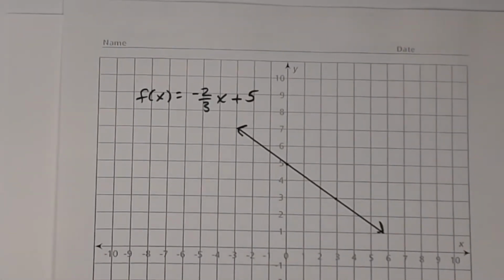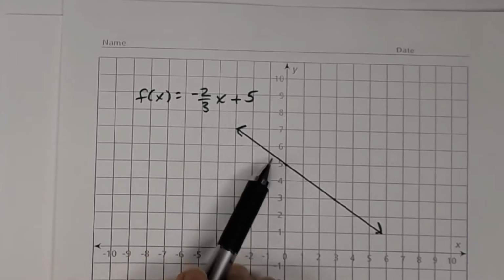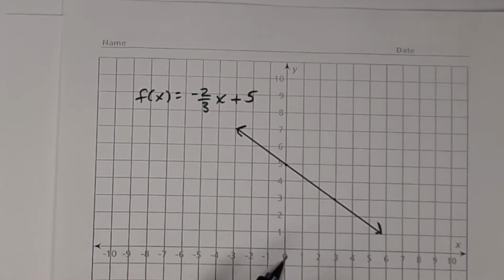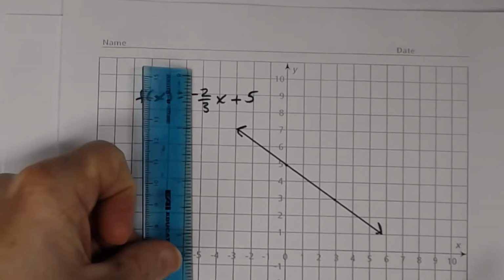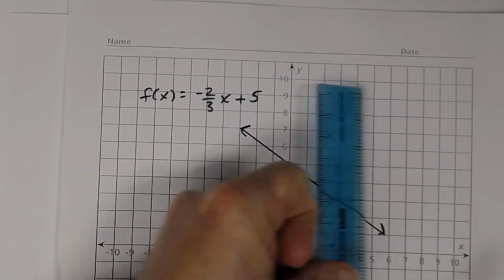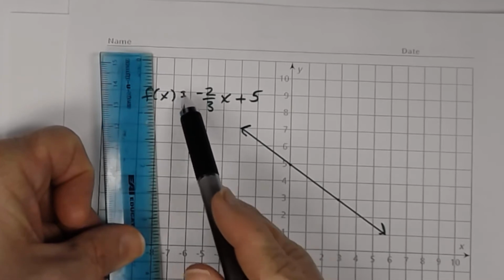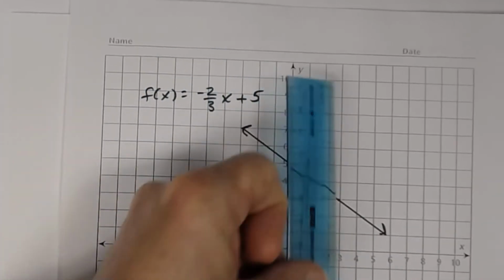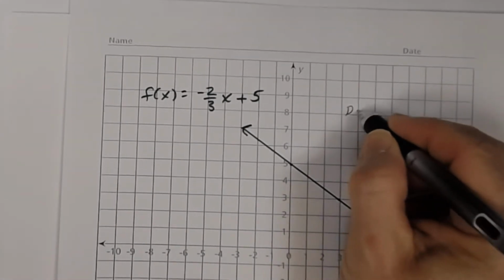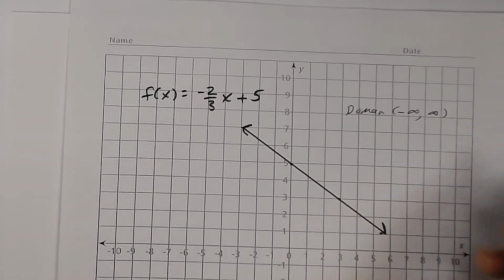So in a previous lesson, you graphed a linear function. Remember, the graph of a linear function is a line. And what I want you to remember about this function is that the domain is all real numbers, right? So as you go from left to right along the x-axis, every real number for x will have a point on the graph. So the domain is all real numbers. Okay, so I'm going to just go ahead and write this down for right now.